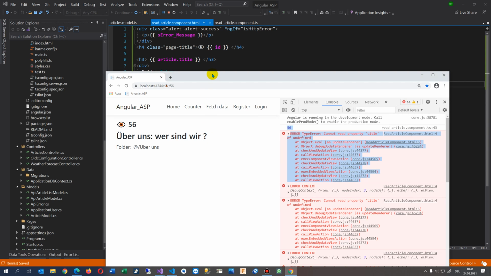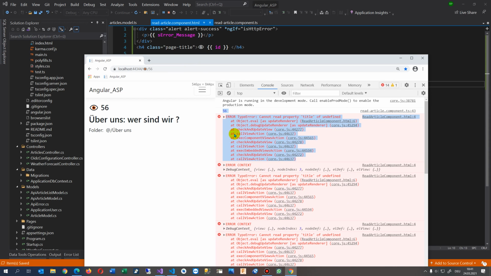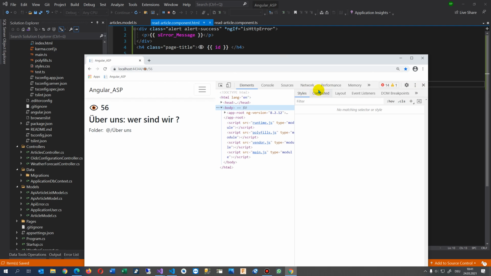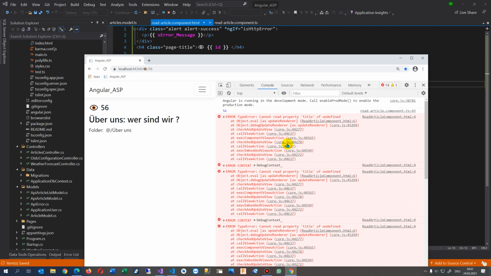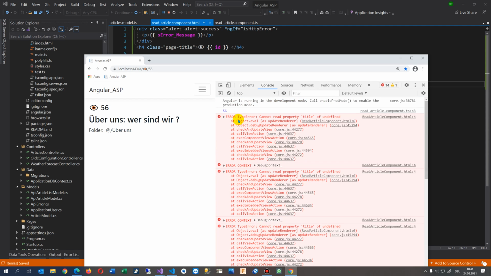Hi, in this video I will show you how to solve the error here in Angular development. When you go there, here you have your code, everything is fine, and when you check your values in the console, in the developer tools, you will see big errors, which are always the same error: TypeError, cannot read property 'title' or some field of undefined.